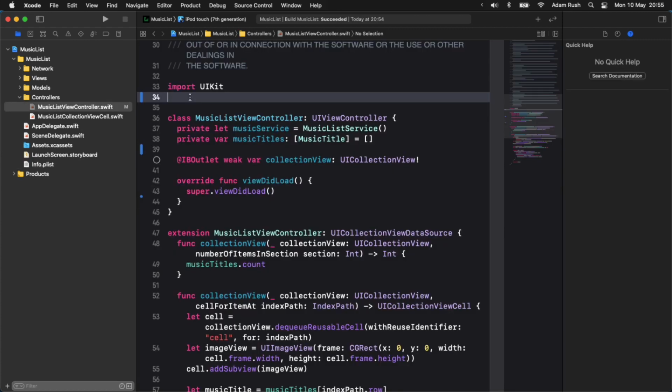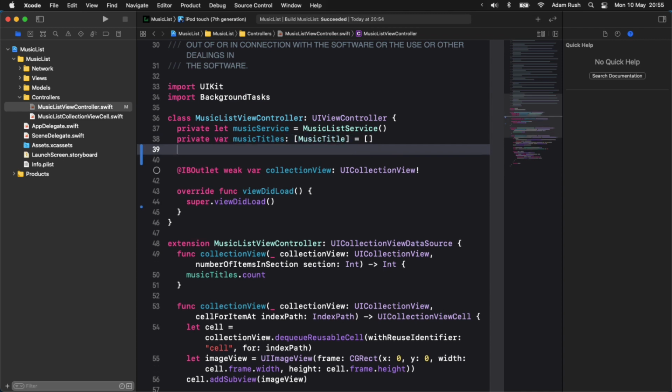Open Music List View Controller and let's start by importing the framework. Import BackgroundTasks. Then let's add two new constants for our background tasks identifiers.